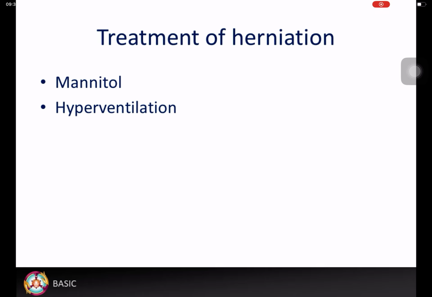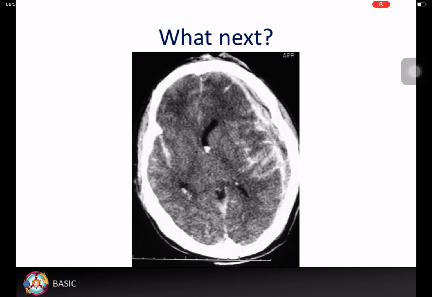Thus, while mannitol and hyperventilation should not normally be used except in patients with intracranial hypertension refractory to evacuation of a space-occupying lesion and drainage of CSF, they should be used as life-saving measures in patients who are showing signs of herniation. Having stabilized the patient, the next step is to proceed to CT scanning. This shows a left subdural hematoma, and the patient is taken to the operating theatre for evacuation of the hematoma and insertion of an intraventricular intracranial pressure catheter.